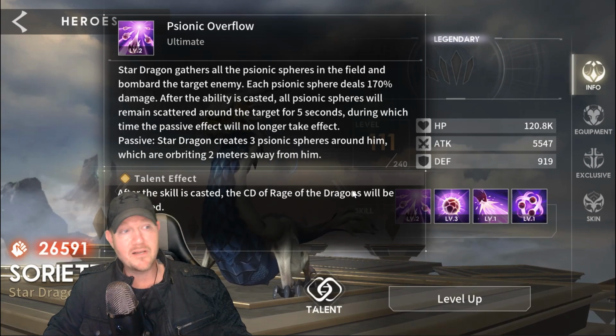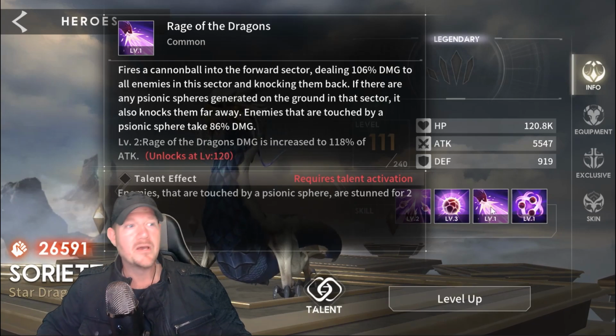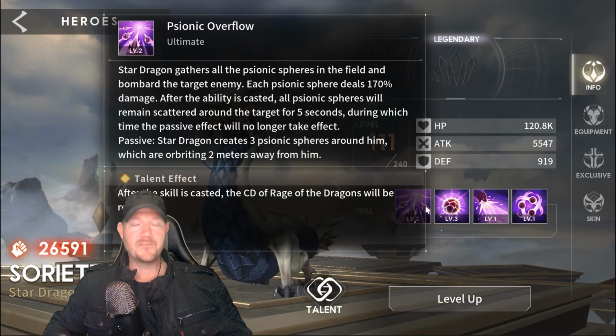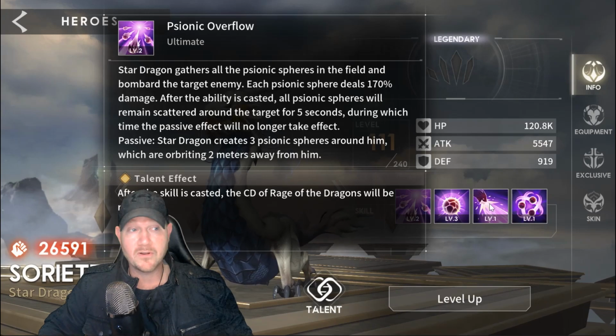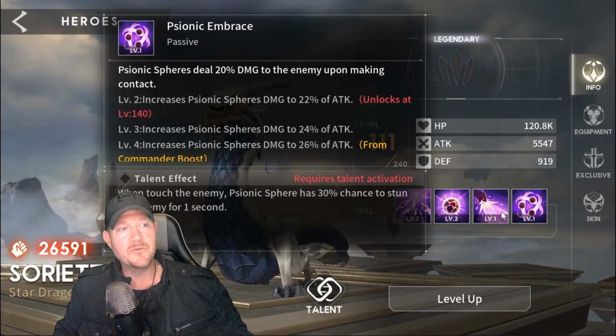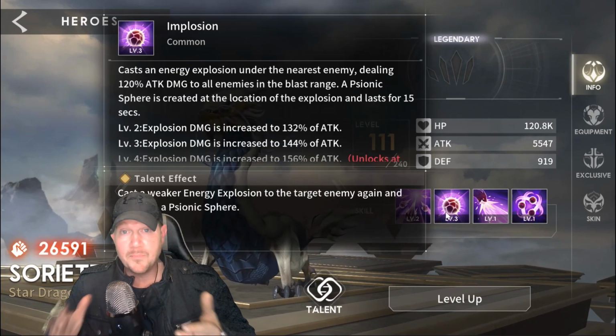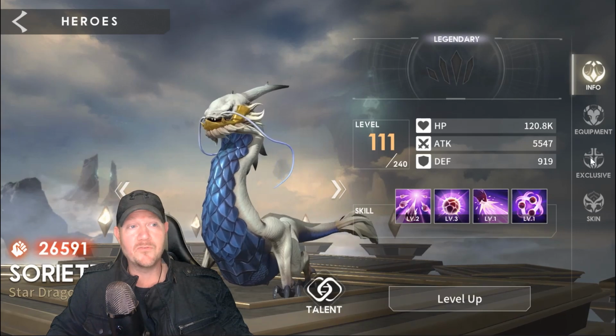Now, when you use this, it also cools down the ability, so you can go straight back into creating more spheres. Because once you do this, the spheres are not around you, they're on the enemy, and you want to start creating more. So there's a lot going on. They basically do okay, decent damage, but they do it in tiny little bits all over the place, and that's what's so beautiful about it.